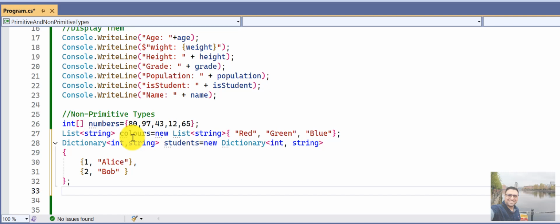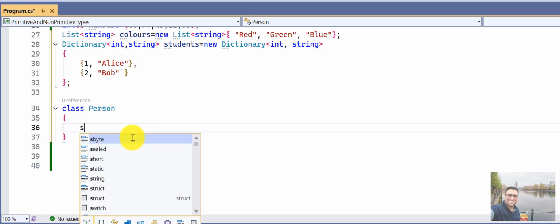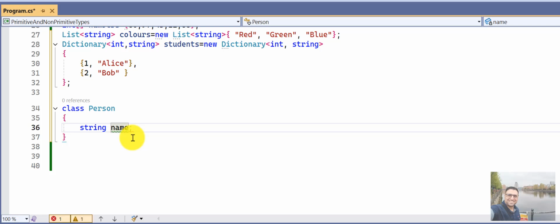Okay, we have also the class, and the class should be a separate entity by itself. We can add a class named person, for example, and then in this person, we can add the name of this person, string name, and maybe integer age.